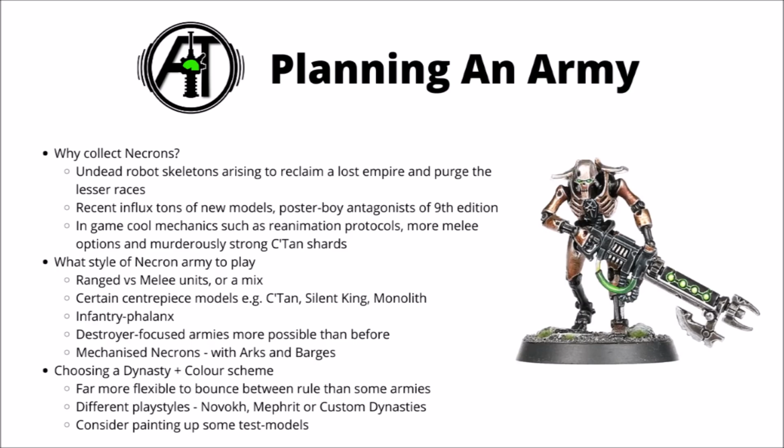There's plenty of options with choosing what style of Necron army to play. You can go for a predominantly ranged or predominantly melee strategy, or a mix of both. You can build around certain powerful centerpiece models such as C'tan, the Silent King or a Monolith. You can use a bit of a Silver Tide type strategy with phalanxes of warriors slowly advancing towards the enemy, being very hard to kill and well supported by powerful characters.